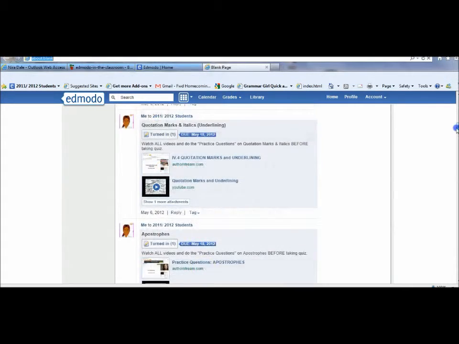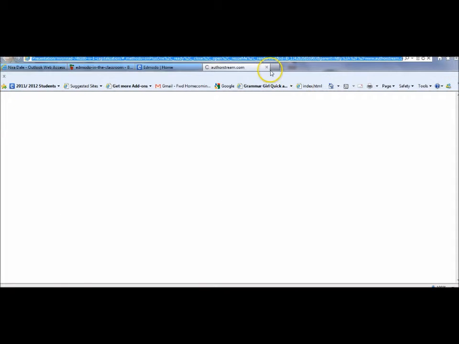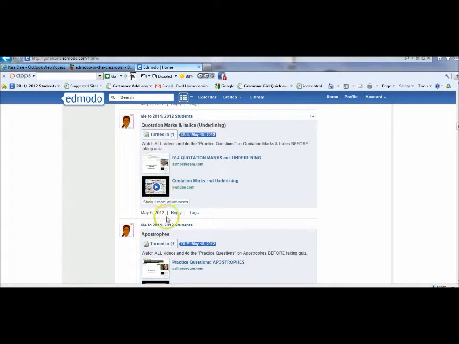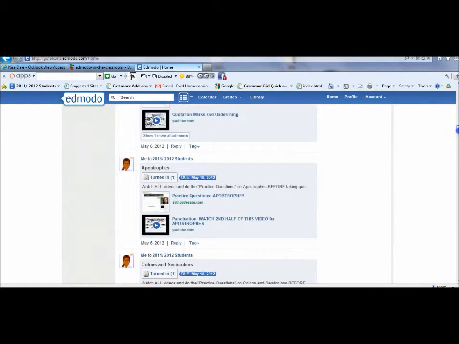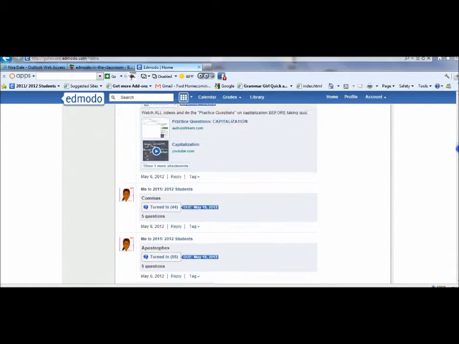But the good thing about it is the students always have this information to go back to. So they can watch, you can front load instruction. They watch it before they come to class, or they watch it at the beginning of class for you to go on from there and elaborate on it. Or if they didn't actually get it, or they were absent, or they need to go back and listen to that again because they weren't paying attention, they have it. It's right there on demand. So that's really, really good.